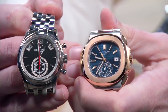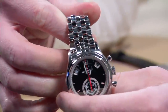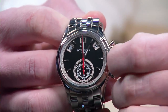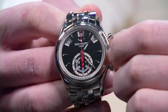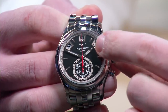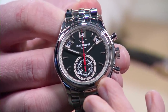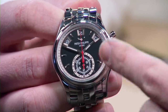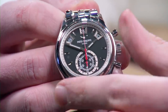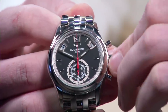Now I'm going to show you the 5960/1A — I believe this is the 010. This is a model that debuted in early 2017 and was discontinued in late 2017, making it pretty much a perfect storm: a steel Patek Philippe sports watch produced for about nine months. Add the fact that there was also a white dial variant, and you realize just how subdivided Patek steel sports watch production is. Of 20% of Patek production in steel, most is the ladies' Twenty~4; most of the remainder is Aquanaut and Nautilus. Of these, the 5960/1A — most were made 2014–2018 as the white dial, and a small subset for one year was this black dial. That's a rare and fun watch to own.